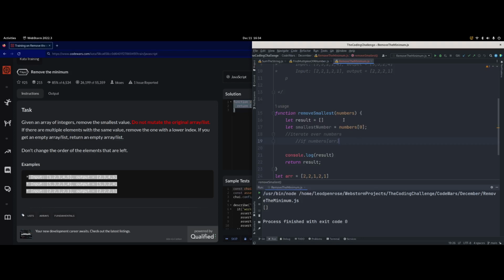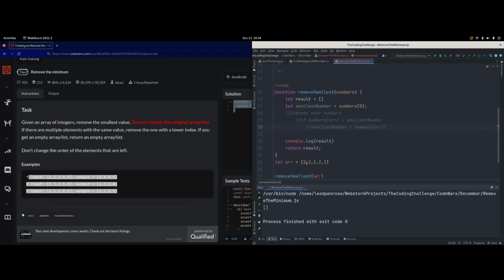So if the number is less than the smallest number, then we want to return that number. I mean, not return that number, but smallest number now is equal to that number. So now we get the smallest number.